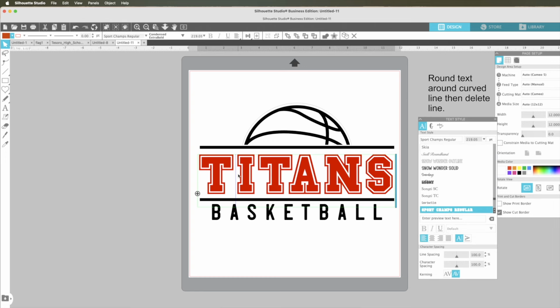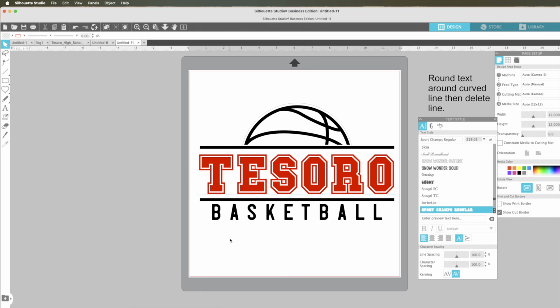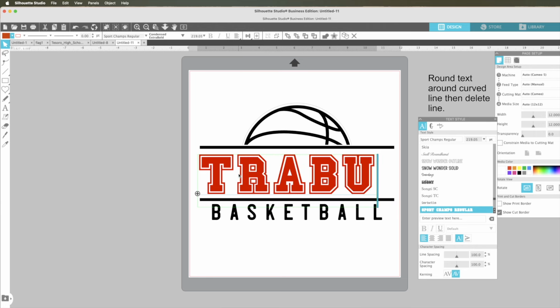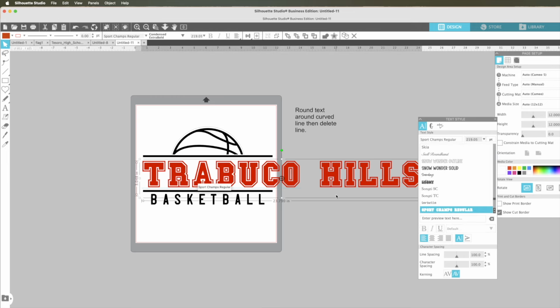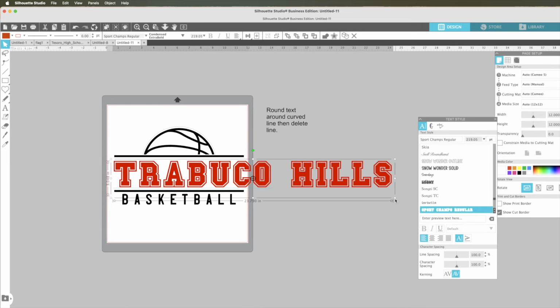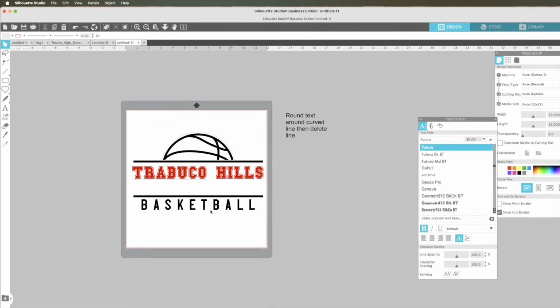Now maybe you don't want to have the mascot, maybe you want the school name. You can change it if your school name is longer than the space. For example, this is a school that's in my area. It's obviously too large to fit here. So if I go like this, now that doesn't really look right, does it?